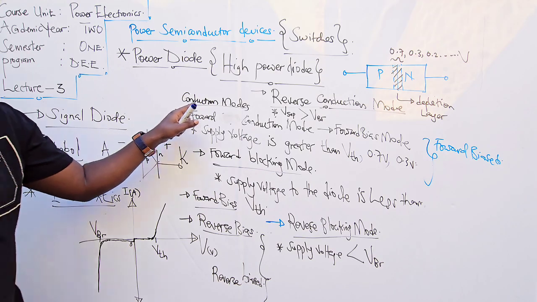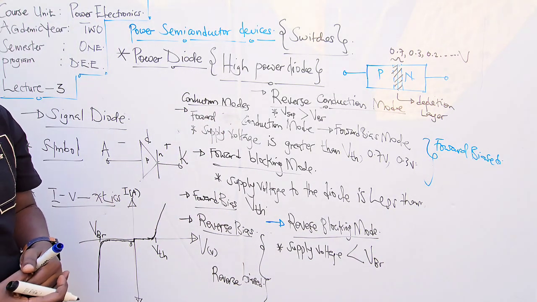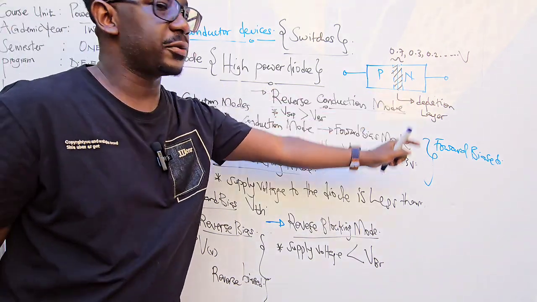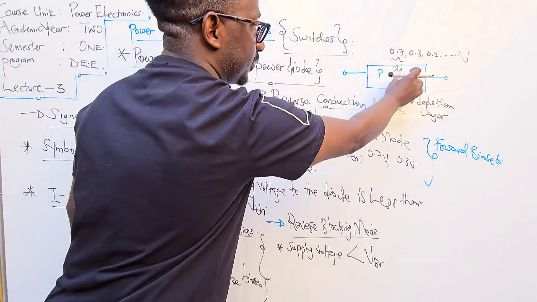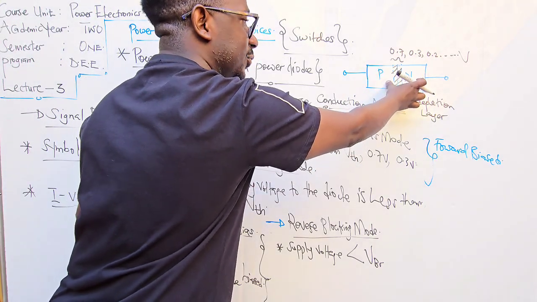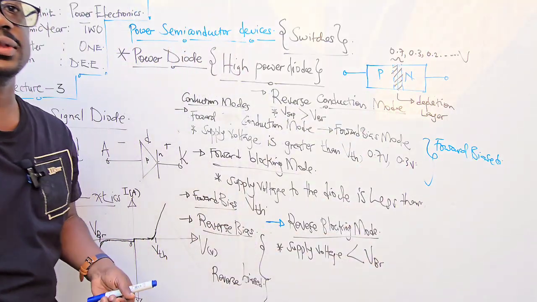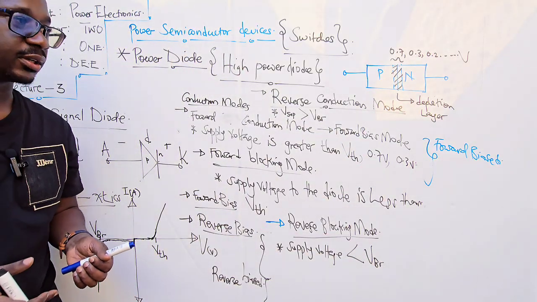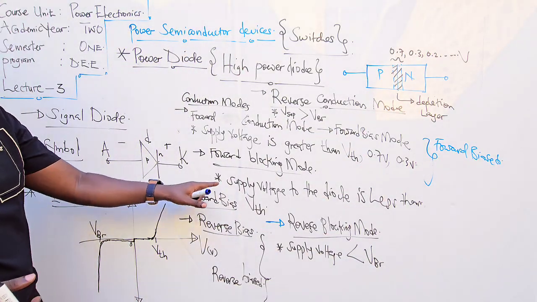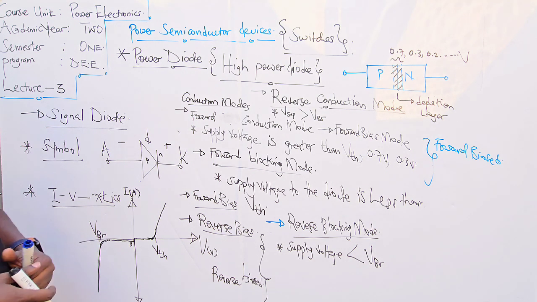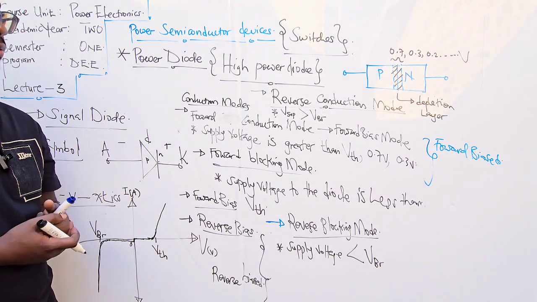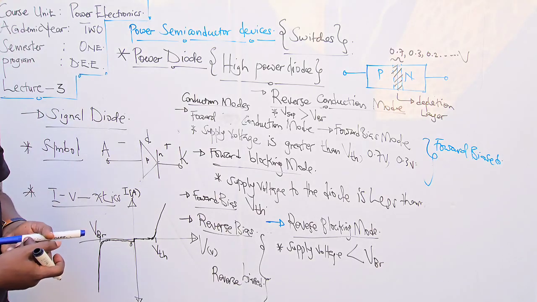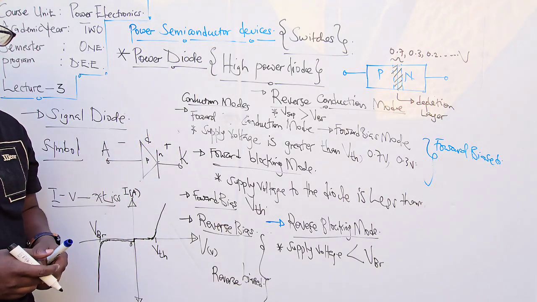So conduction mode. This is the voltage you have to overcome. It widens the moment we reverse bias. The moment we reverse bias, that depletion region widens to a point where everything has a limit, a point whereby we are going to break the diode and force it to conduct in a direction it normally does not conduct. So that is a signal diode.